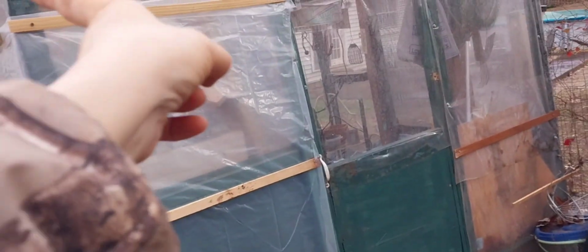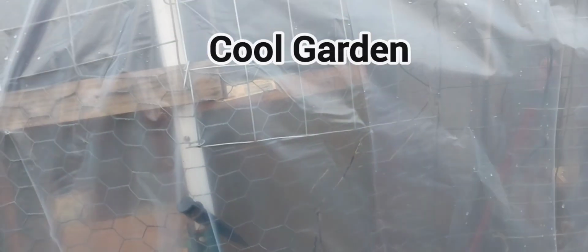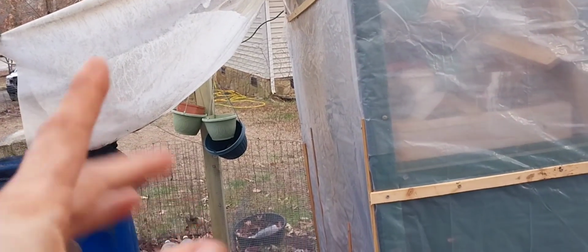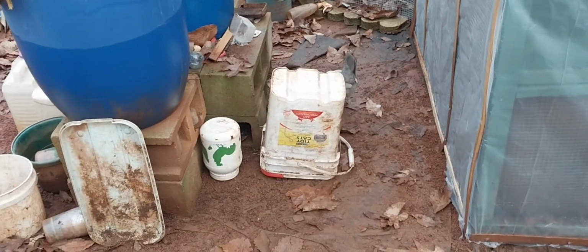And this year I'm going to use this little lightweight plastic I use on the chickens. I even put it on this thing here, which I'm still working on. I just got this one big piece over top of the outdoor garden, so I can start plants in there. I got to take this all down, unscrew it, pull it down because it's going to fall apart in little bits and pieces.